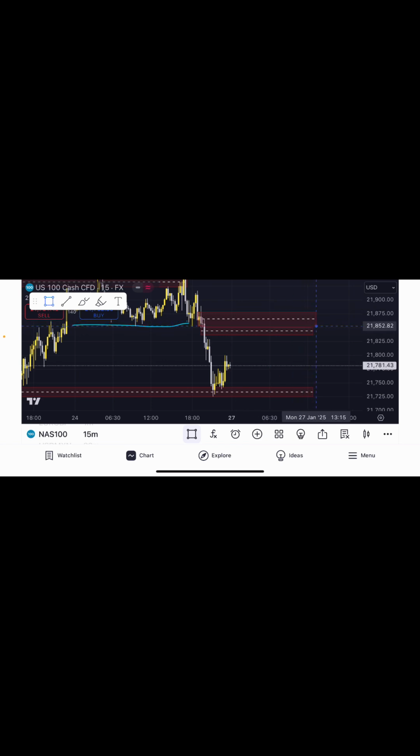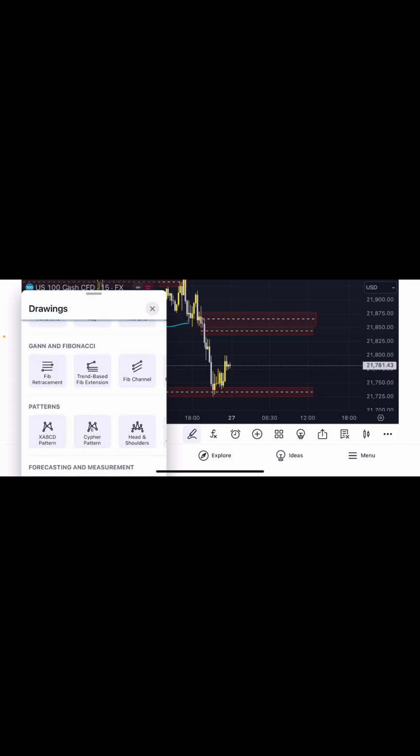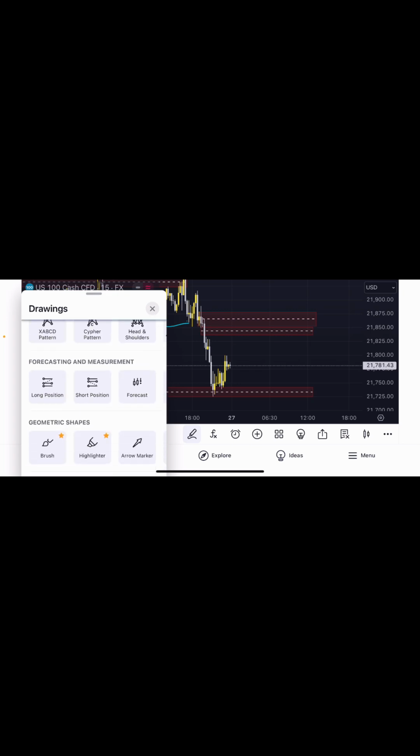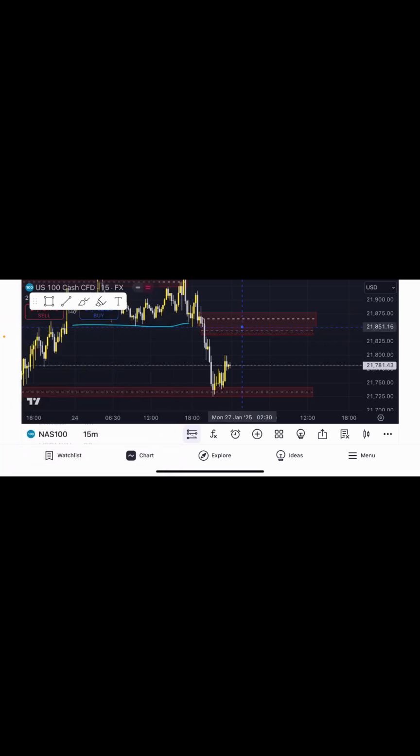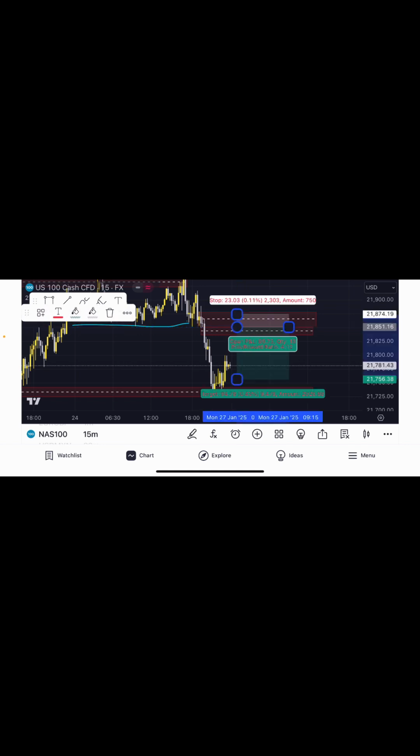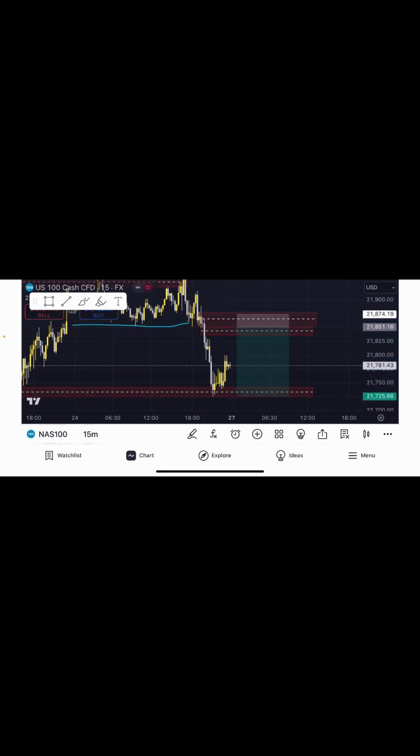So now I know I'm going to target this sell side liquidity, mitigating the buy side liquidity. Without further ado, I'm now going to take my short positions exactly from this zone. My risk reward ratio is going to be very, very high. My stop loss right above this wick.